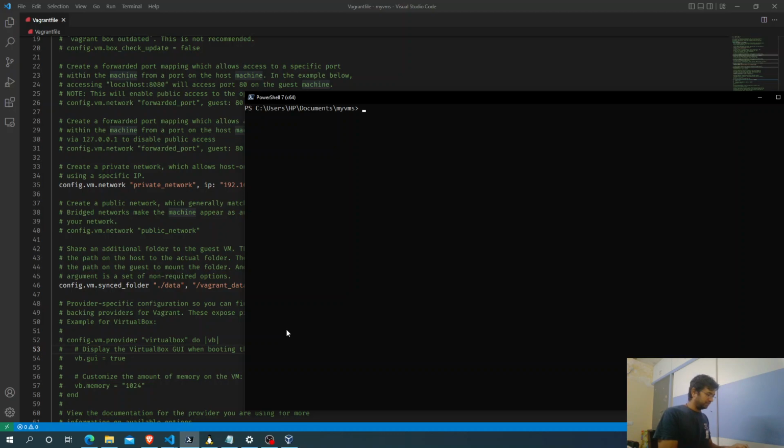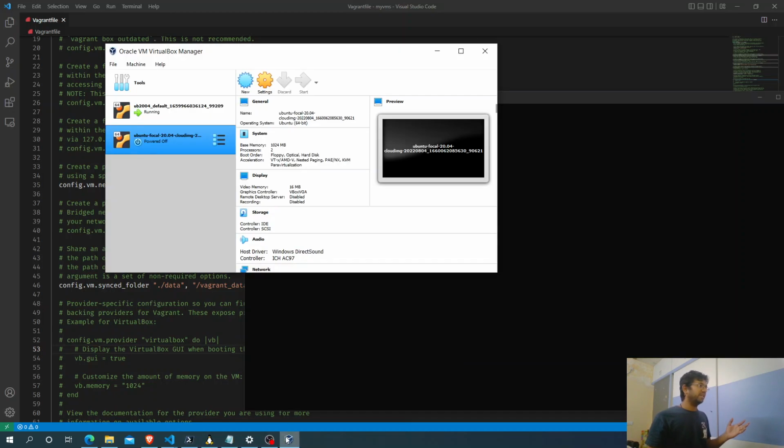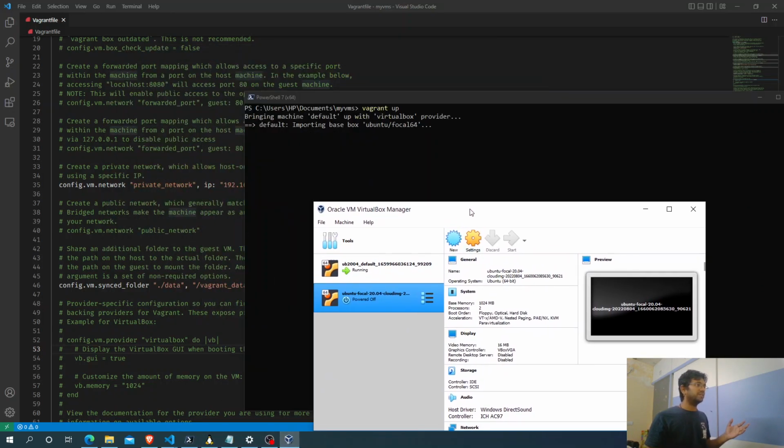Let's do that. For that we need to do vagrant up. That's it. Wait for it to read the configuration file, start spinning up the machine, pull all the necessary things from the cloud, construct that OS, construct that virtual machine and give it to us. Now let's keep a watch on the system.